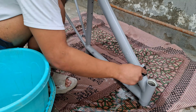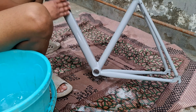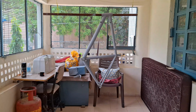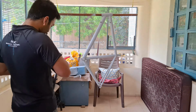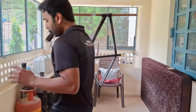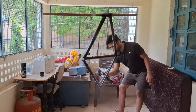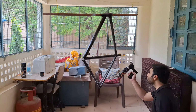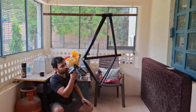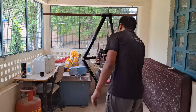So now what we have done, we have completed the sanding of the frame, we have applied the primer and we have sanded the primer. So now it's finally the time to paint the frame. Just follow the same process while keeping around 25 to 30 cm distance from the frame and start applying your paint. Again, for a better finish, apply at least 2 to 3 layers of the paint.